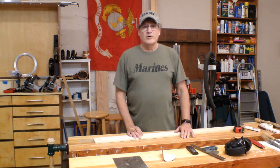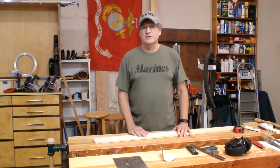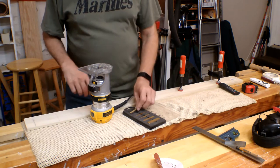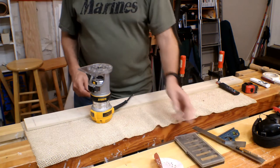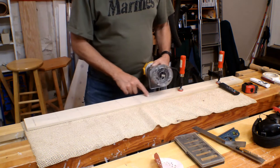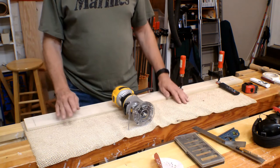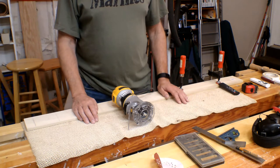Next thing I gotta do is grab a router. I'm going to be using a compact DeWalt router with a straight bit in it, and I'm going to freehand this, so I'll have to button it down. I have a set of brass setup blocks here that I've used to set the cutter depth to 3/16 of an inch. That should be plenty to hold all the epoxy I need to make a nice river. So I'm going to freehand this out starting here, carry it all the way through, generally following the line I put in. I'll have stops effectively at each end to keep the epoxy from running out, and as soon as I get this done, we'll clean it up a little bit and we'll be ready to mix some epoxy.